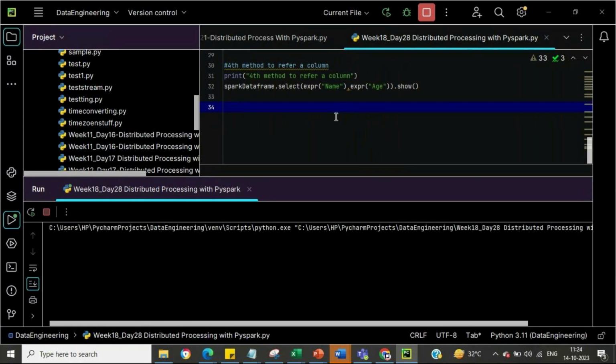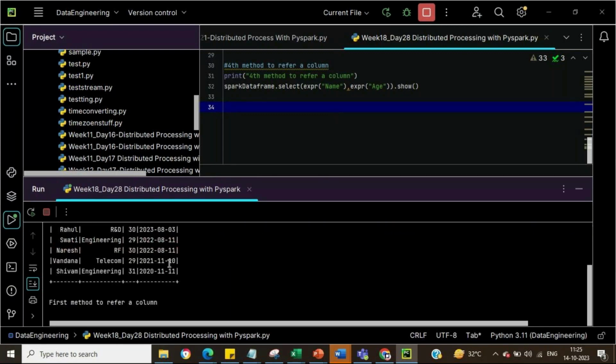A wrong import was done, and we had not seen what expression was being imported from the SQL functions. Now you will not be getting any error. The error will be resolved.